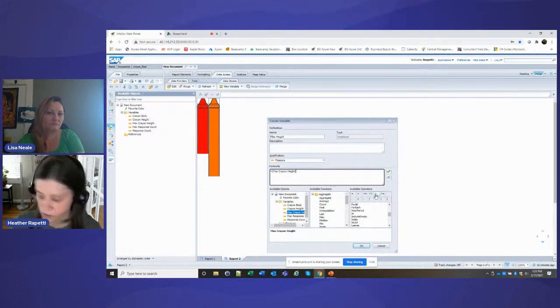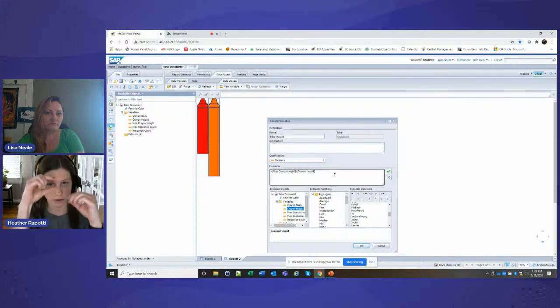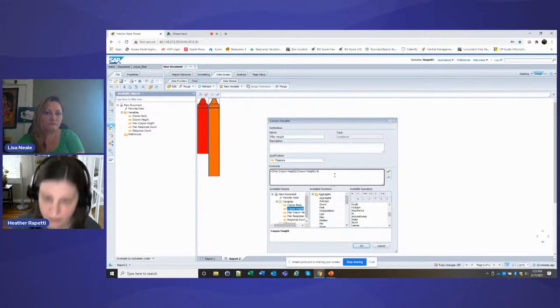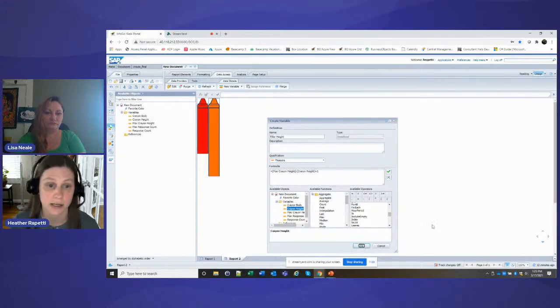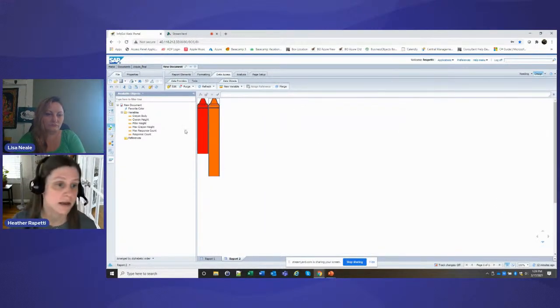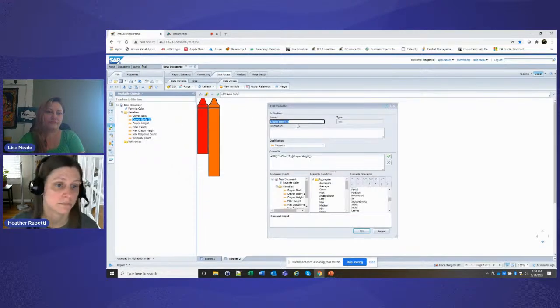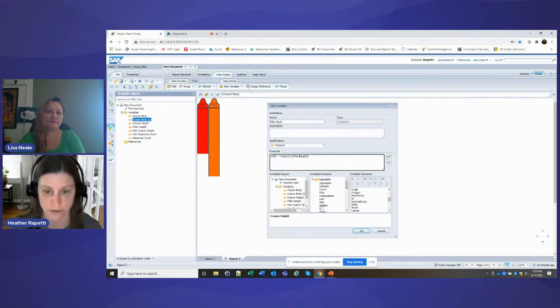So again, it's going to be my max crayon height minus each individual crayon height. But I also don't ever want it to be a height of 0, because I want a little bit of space at the top of everything. So I'm going to add 1 so that I know it's always going to be at least 1. For example, the orange crayon was the max height, so it would have been 0, but now it'll be 1 instead. So that's my height. And then I need to do the same thing I did for this crayon body. I need to create a formula that makes it grow. So I can just duplicate what I did for that and change this to the filler body instead. And instead of the crayon height, it's just going to be the filler height in the formula.